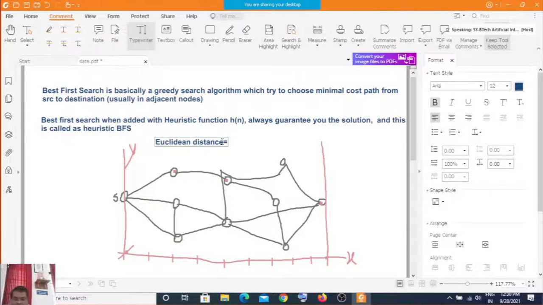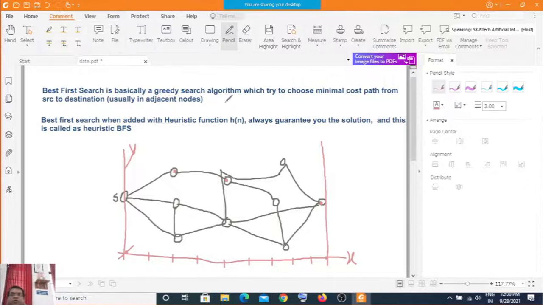And this straight line distance is generally given with SQRT, that is, square root of. Instead of writing, I have to draw this function, because writing will not justify it. So Euclidean distance is given with this simple function.